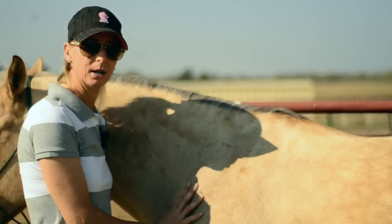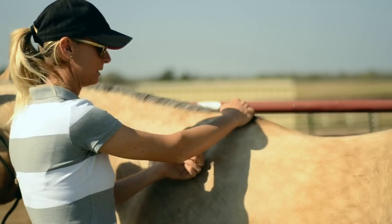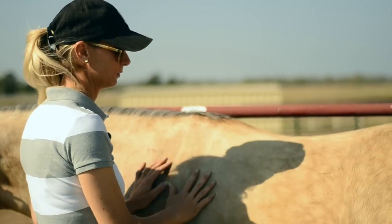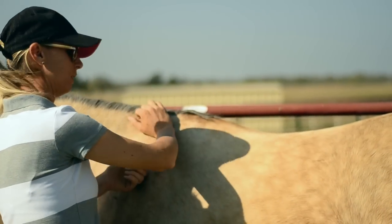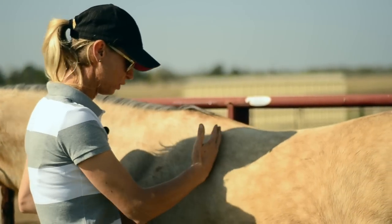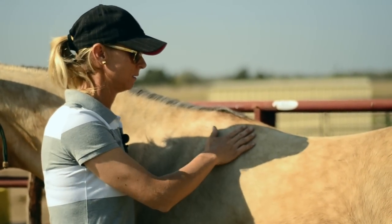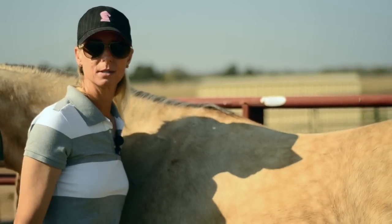It kind of takes them a while to get used to. When I used to saddle my horse, I'd throw my saddle on the withers real high forward, cinch them up, get on, ride — and my saddle would move back. I'd get off, pull it forward, and it was a constant battle. But now I put it behind, and I never have to move my saddle. I feel like it makes my saddle fit better and it helps my horse too.